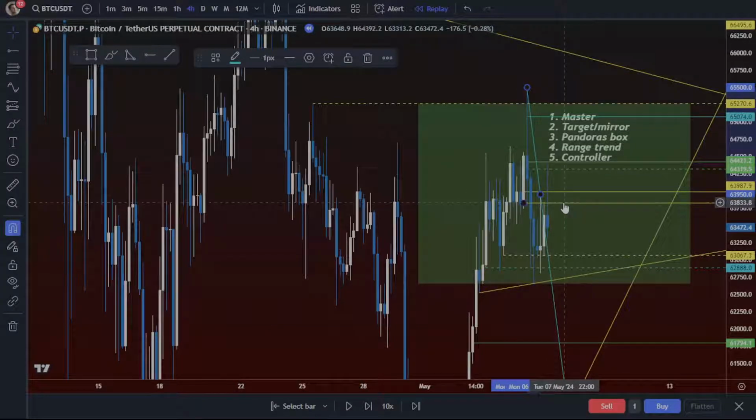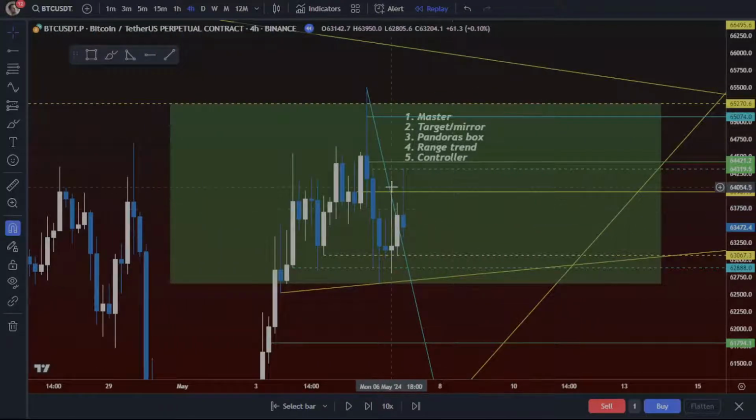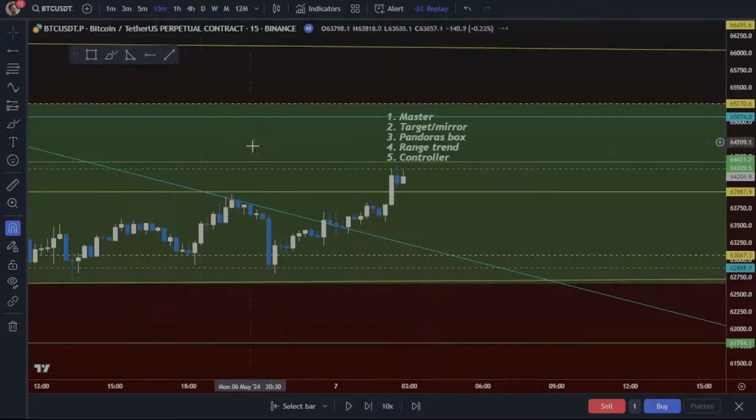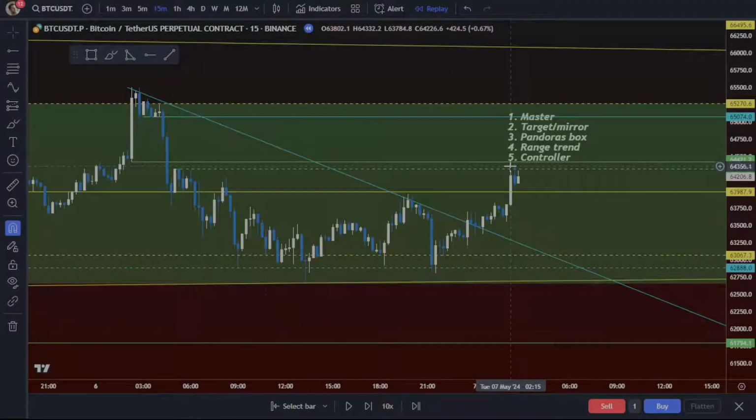That was dead and gone a while ago. It was a 4-hour hold level. It breaks, not a big deal. You're still dealing with this 1-hour trend here. And you simply go right to the target that we had called out, and we're going to do this on the hourly.